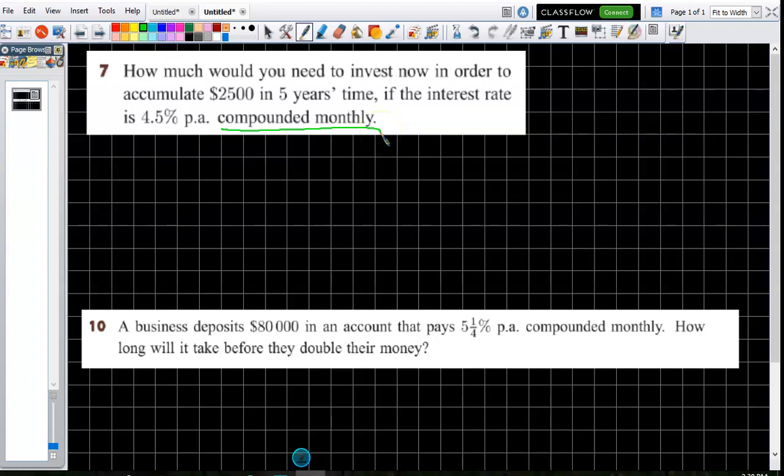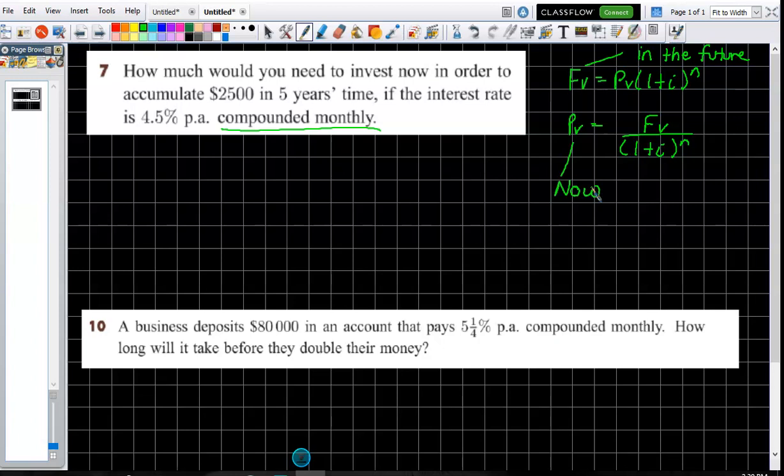So we are straight away going to our little formula page, right? Our help sheet where we have two formulas for compound. We've got future value equals present value, 1 plus I to the n, and we've got present value equals future value over 1 plus I to the n. Agreed? So now we have to read the question and we have to go, all right, am I working out what I have in, do I want to know what I end up with in the future? Or am I looking at what I have now? What do I need now?